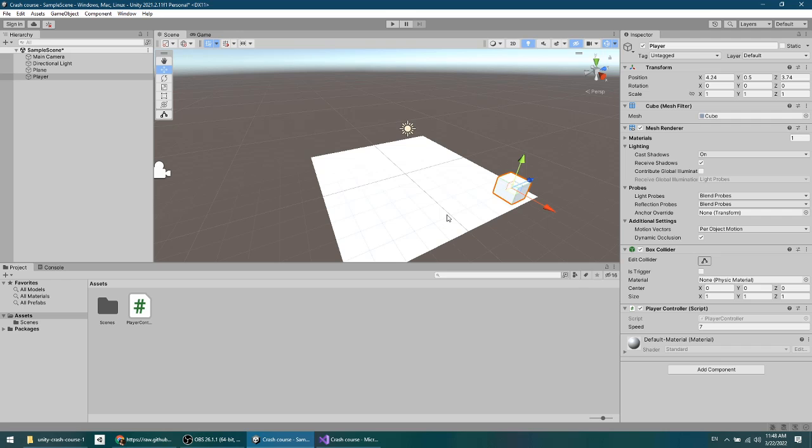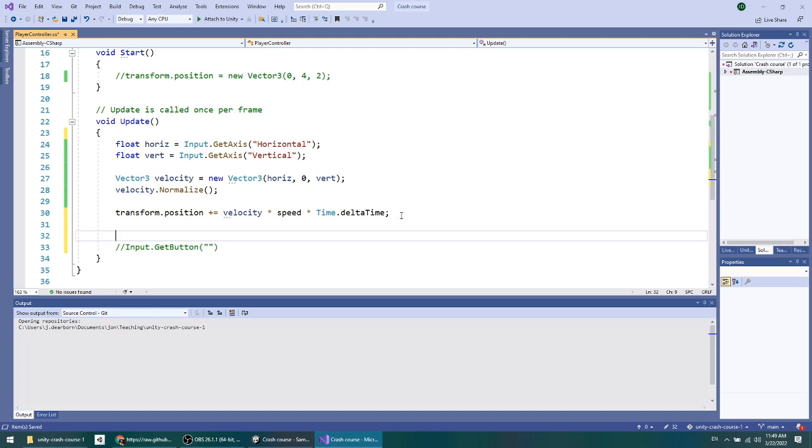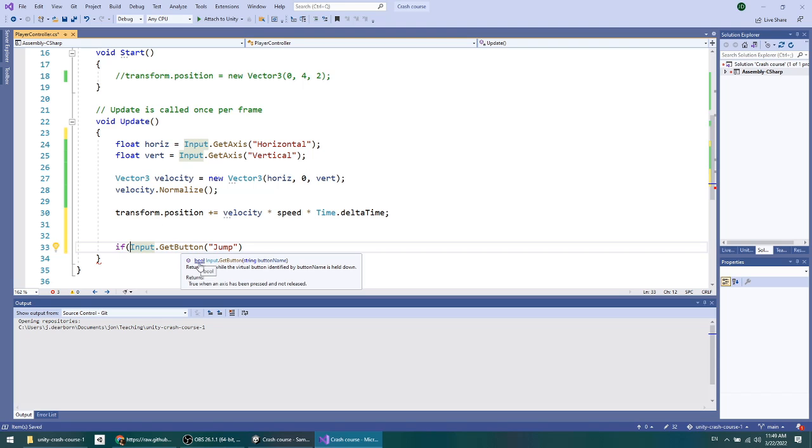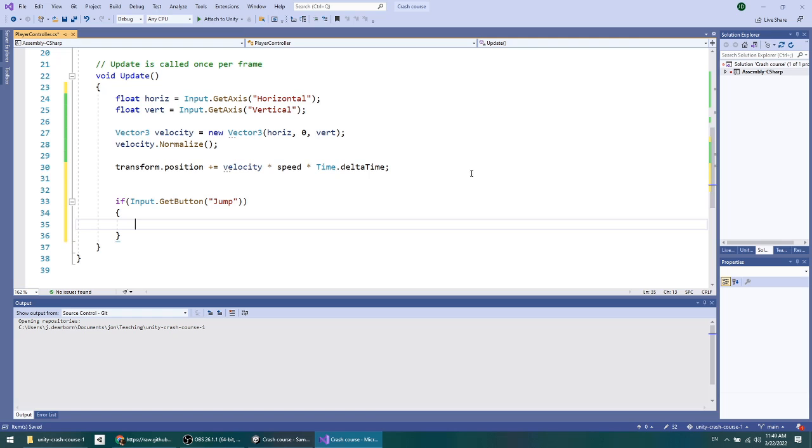All right, so let's get back to that get button we had in here. This one here. I was thinking I was going to do something constantly with this. We might as well just use get button. So let's do this afterward. Doesn't really matter. But let's say we have a button like a jump button. This is one of the buttons that's already mapped for you. It's by default mapped to the space bar. So I can say, let's see, get button is going to tell us it's a Boolean that is returning. So it's going to tell us true or false whether or not that thing is pressed.